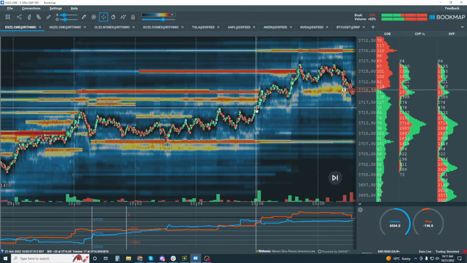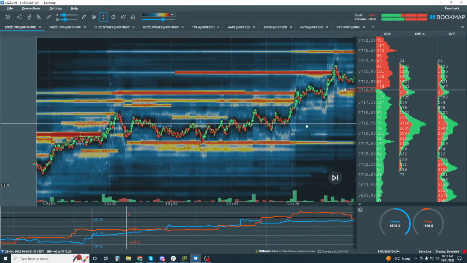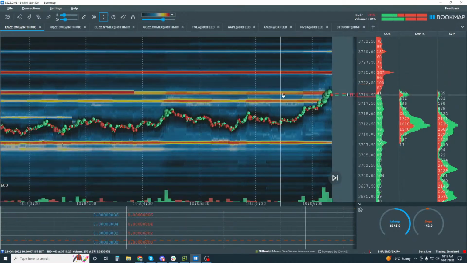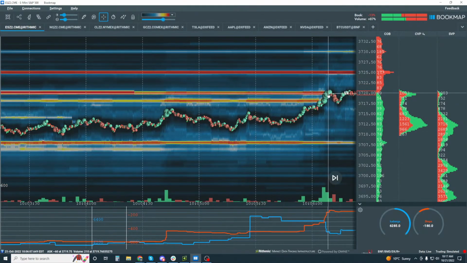Okay, even if you got in here at, let's say this is 16 and a half. Let's say you got in at 16 and a half. Didn't even come close. Okay, it would have been a very easy trade. But you're just reading the participants in the orders, by the aggressors, by the buying pressure into these areas in here, and then we wait and see what happens after this event in here.